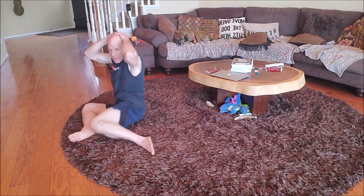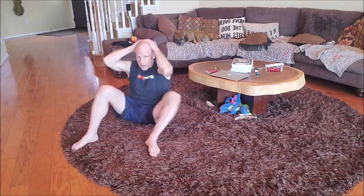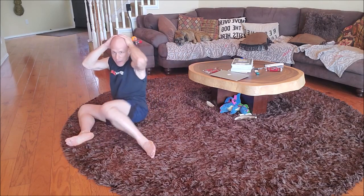So can you go side to side? I like to be able to do this with my hands on my head, side to side, just nice and easy. Great warm-up. One of the best things you can do. You'll be amazed at how much this helps your lower back when you get the mobility in your hips. So if you do your neck, do your shoulders, do your hips.